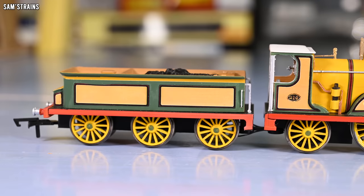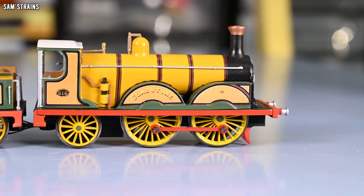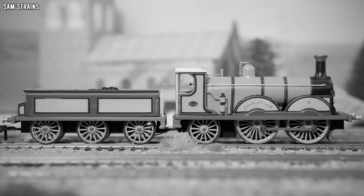She's also one of the most complex in terms of livery. Again, I don't think I got the livery absolutely right with this one, but obviously it was a lot more complex than the Manning Wardle — this was the first time I'd done a proper livery on a loco. The different shades of yellow don't entirely match up, and some of the lining is a little bit messy. But I think now that it's all together the loco looks fairly decent, and I'm still so proud to actually own a Gladstone loco. It's a class I've always wanted to have in 00 scale.